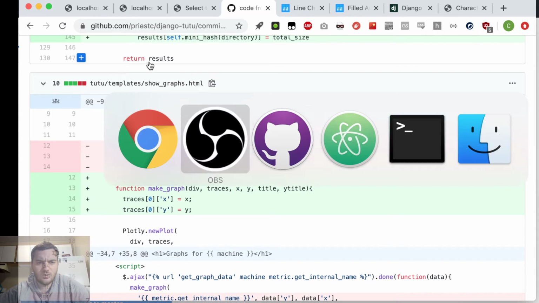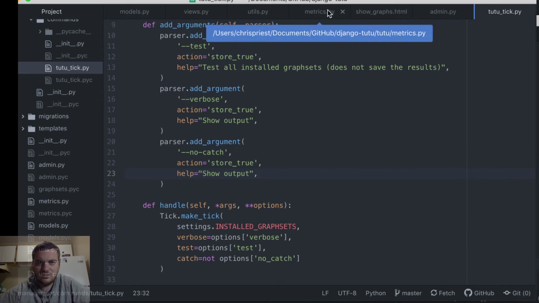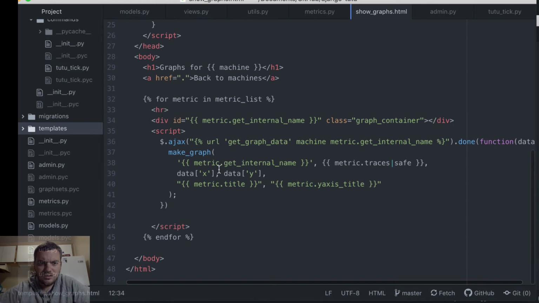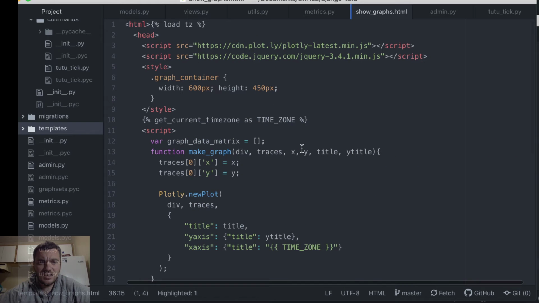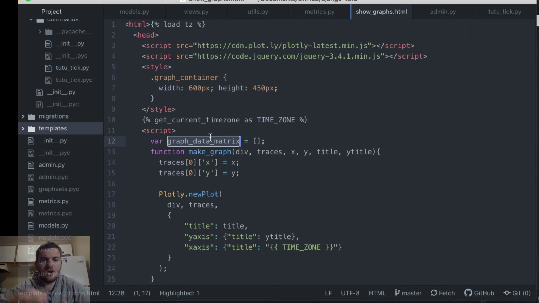So right now, the way it works is in this show graphs page, we have an AJAX call that pulls data from the server and then plugs it into the make graph. But eventually, I'm going to replace this AJAX entirely and use this data matrix variable, where it'll just print out all the graph data to this list.